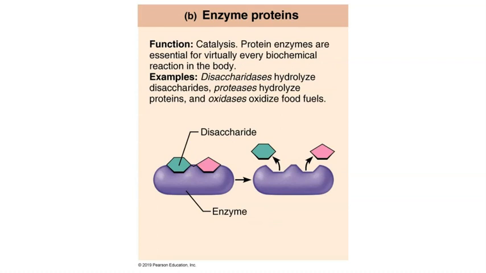A number of proteins within the body function as enzymes. Enzymes are biological catalysts, and the term catalyst, or catalysis in this graphic, implies that these proteins have a catalyst function. What enzymes do is that they increase the rate at which substances are either created or broken down by the body, and so they make it a lot easier for a particular chemical reaction to occur without an additional input of energy into that chemical reaction, energy like heat.